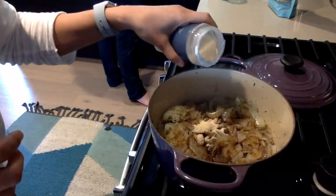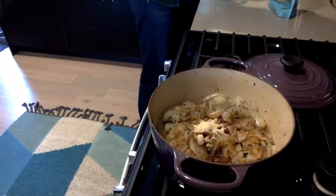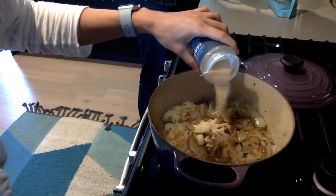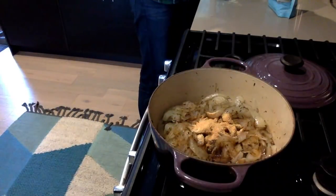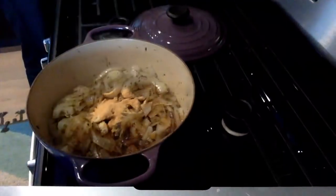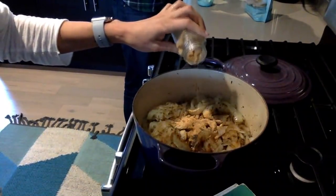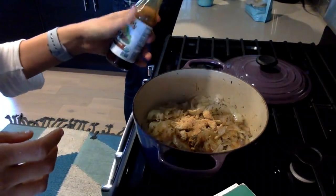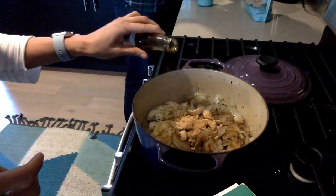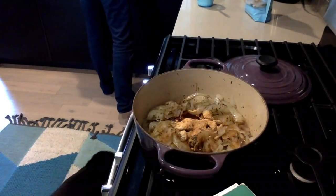More onion. And you guys know me, I never measure, and I always end up adding way more because I'm just very heavy-handed as a cook. And I'm being very intuitive, which is sort of what the French would do. Onion, garlic, ginger. Oh, sorry about that, Facebook. And I find ginger is also really sort of like a secret ingredient. I'm adding some vegan Worcestershire sauce. This is an optional ingredient, but I like it in this recipe a whole lot.